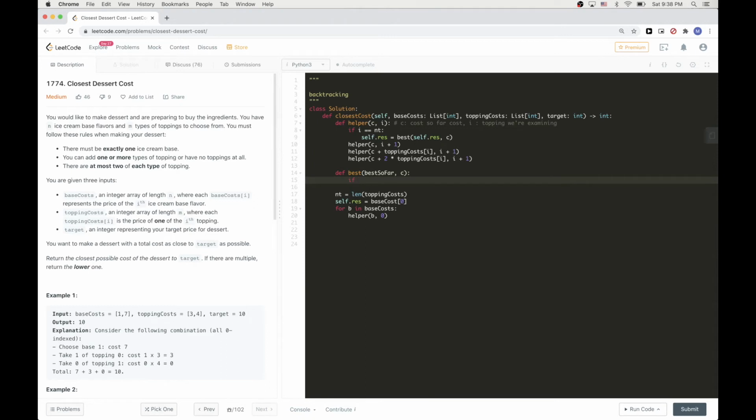Now we need to check the absolute value of the difference. We want the one with the minimal difference with target, right?